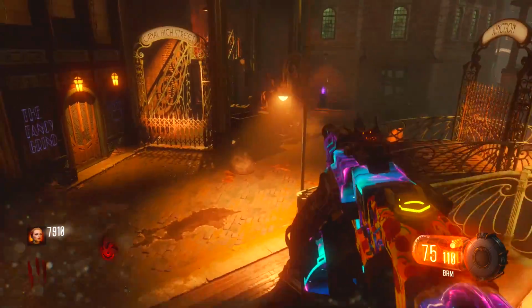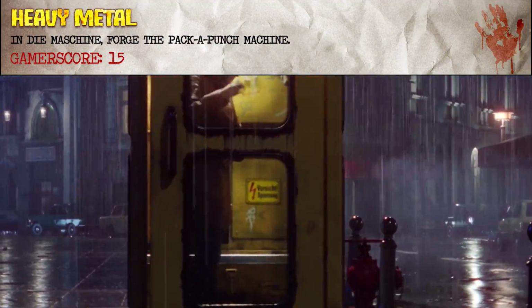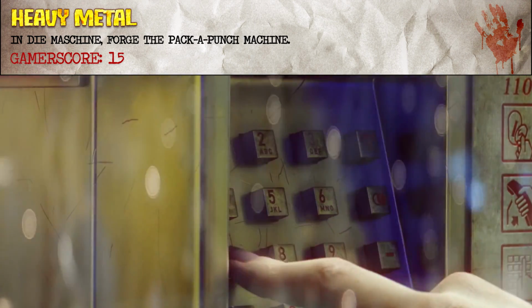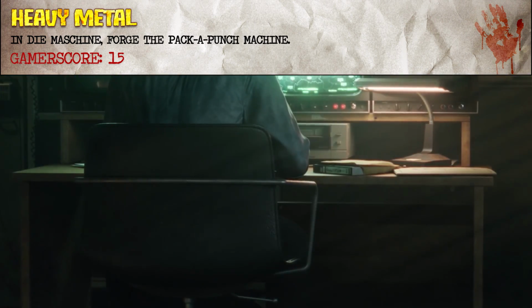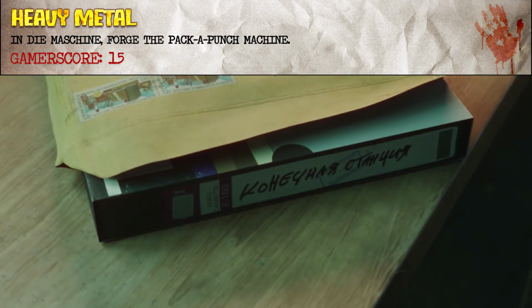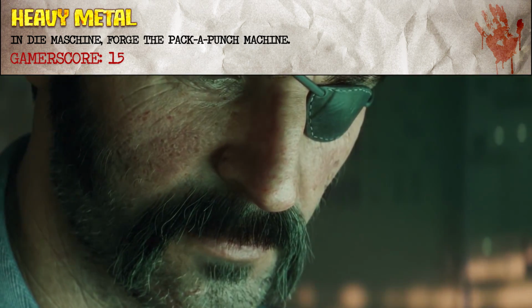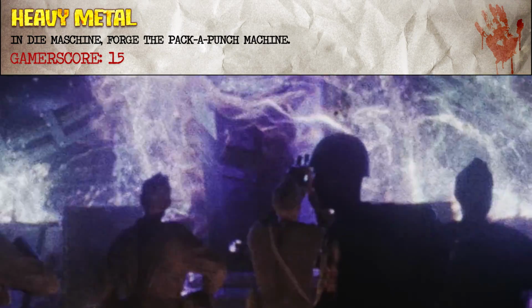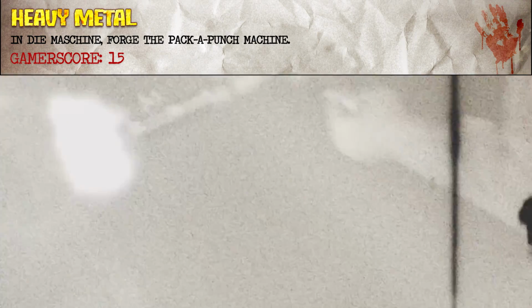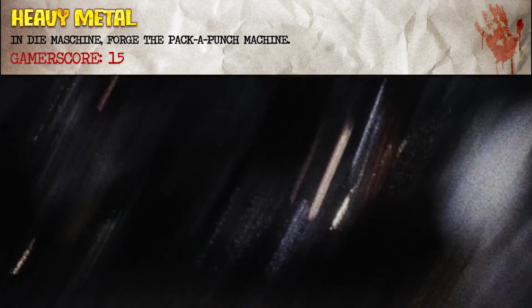So the first achievement that we have here is called Heavy Metal, and this says in Die Maschine, which we know is our map that we're going to be getting for Cold War Zombies on disc, forge the Pack-a-Punch machine, and this is for 15 gamer score. So it looks like we're not going to have the Pack-a-Punch as an unlockable, it's more like a buildable, maybe similar to how we had things inside of Transit where we had to open a certain area of the map and then actually build it via pieces around the map. So we're going to be getting that achievement for forging the Pack-a-Punch machine.